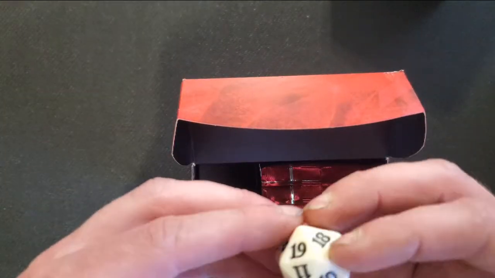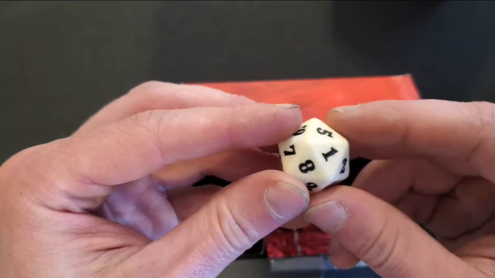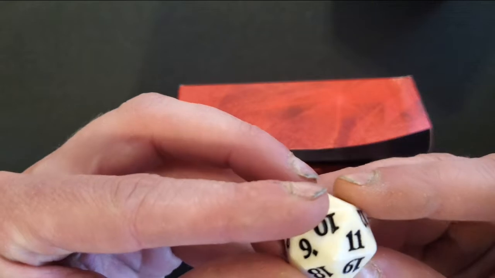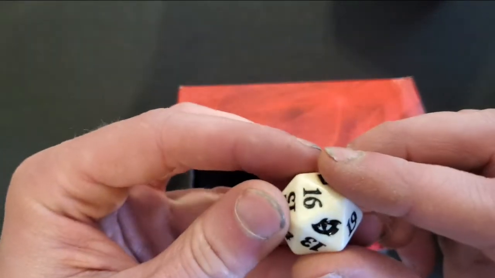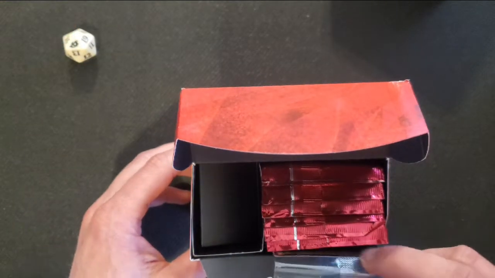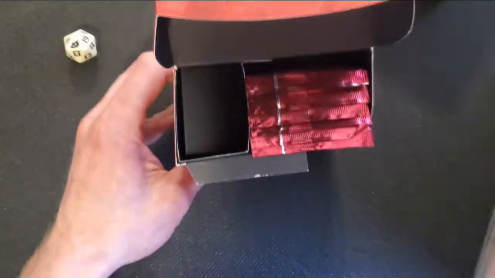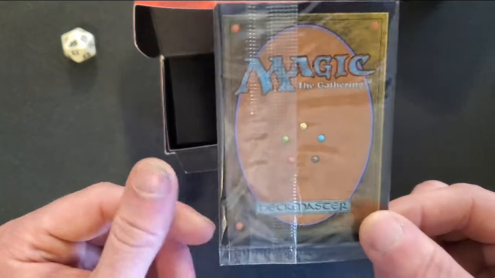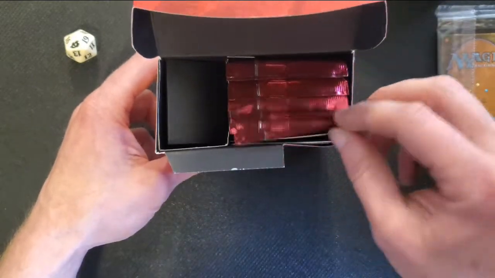So I got a nice little white and I think there might be a little bit of brown color to that. Ikoria dice. So I'll put that over here for now. And I am not going to quite spoil it. I do not want to see what the promo is, but it is in this little pack right here. So we're going to set that off to the side for now.